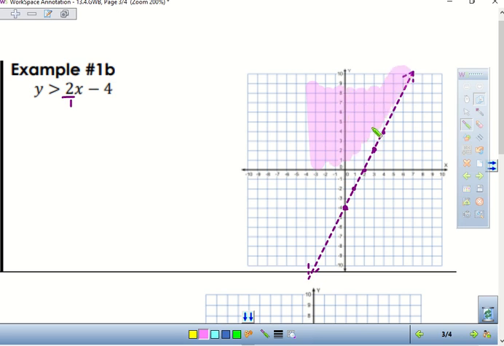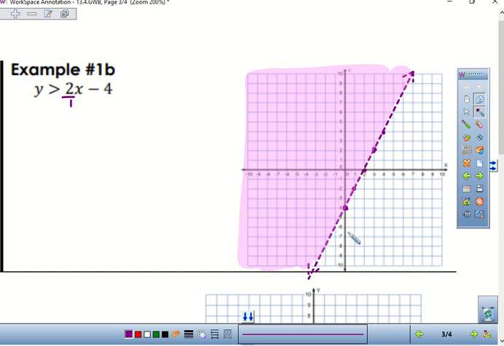Now, something I was talking about with my coworker is sometimes people get confused what above or below is, when the line's really slanted. Keep in mind, when we're talking about y is greater than, we're always going to shade where the y values are greater. See how here, these are the lower y values, these are the higher y values. I'm shading to fill in the higher y values. And once again, you could also do the (0, 0) check to verify that it is a solution to that inequality. Okay?